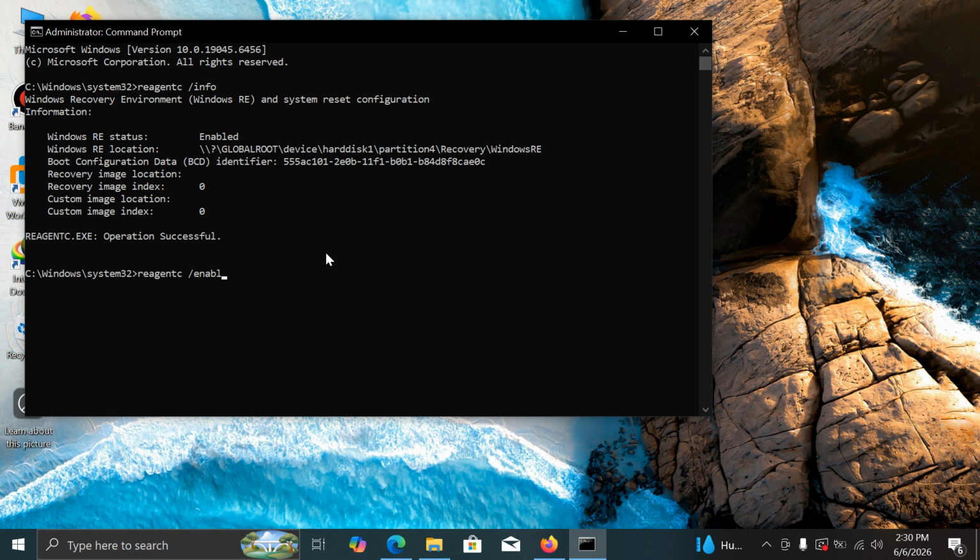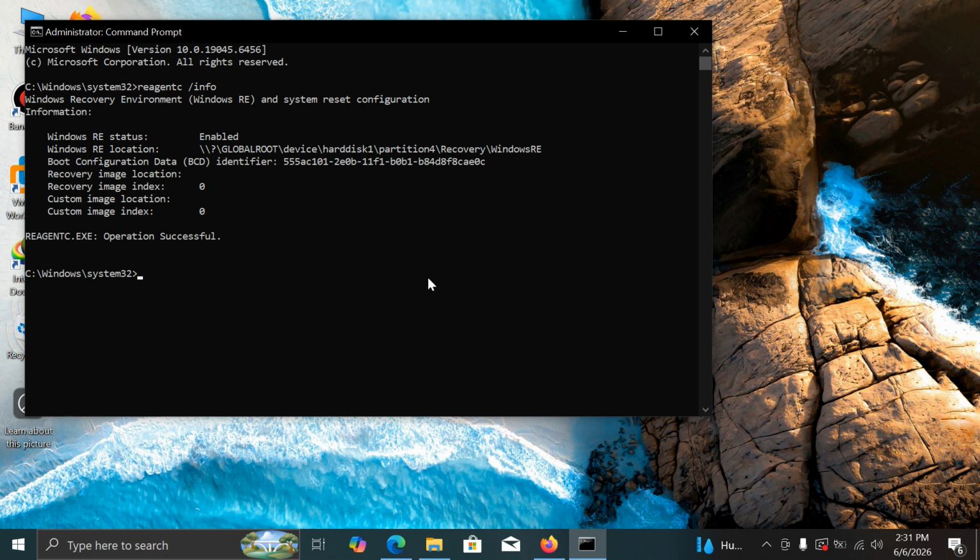To do that, again you need to open command prompt like this. Then first you need to type sfc space /scannow. Hit enter. This will scan the entire system. Once it is finished, you need to run the deployment image command to pull clean system components. To do that, you need to type again dism space /online space /cleanup-image space /restorehealth. Okay, and hit enter. After both scans complete, try to run the enable command again.